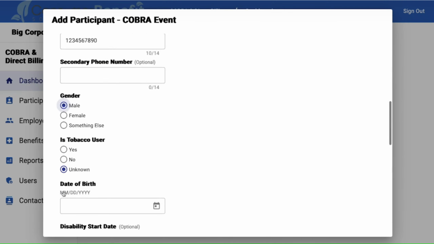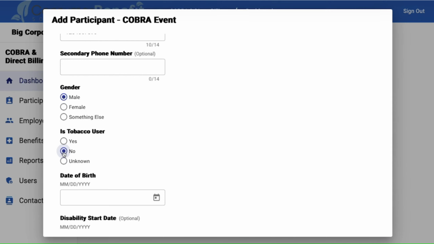Plans can be set up for tobacco and non-tobacco users, and you're prompted for that information. The date of birth is required for the carrier reporting.